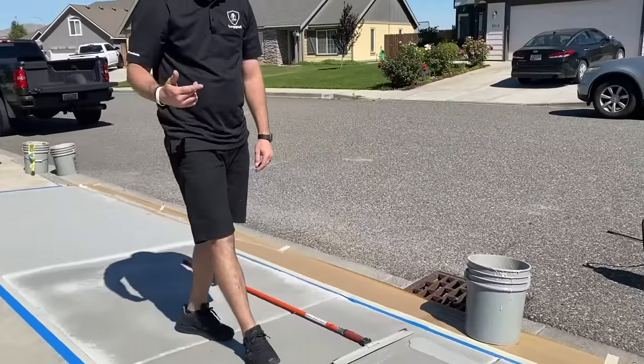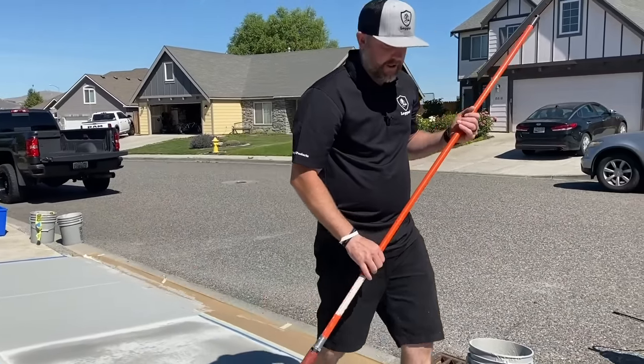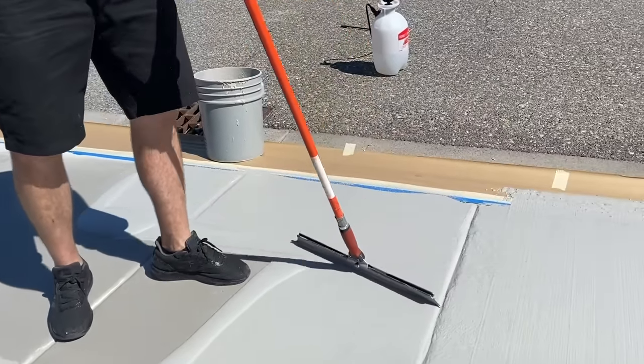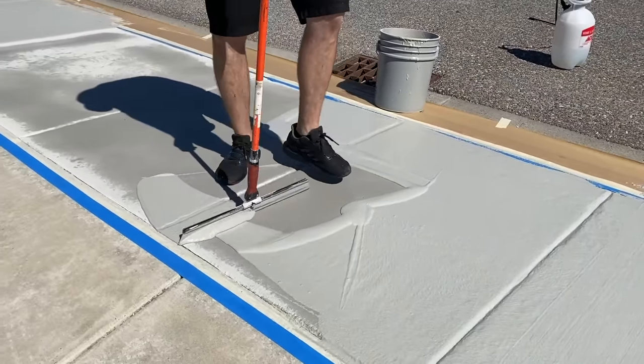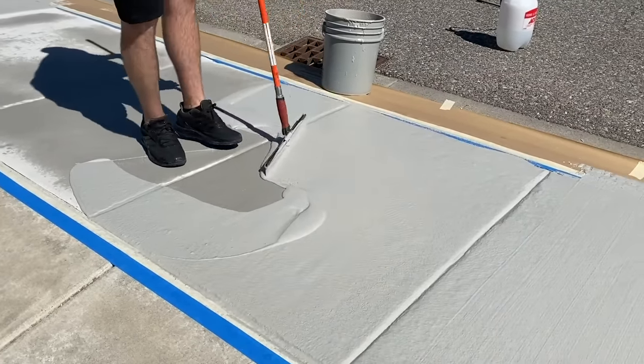Tim's washing that broom again, right? We want to make sure we're keeping the broom clean so it's not getting all chunky on us. Notice I'm not going very far on my edges. I want to just do a couple feet at a time. That way everything's still wet when he puts that broom on it.